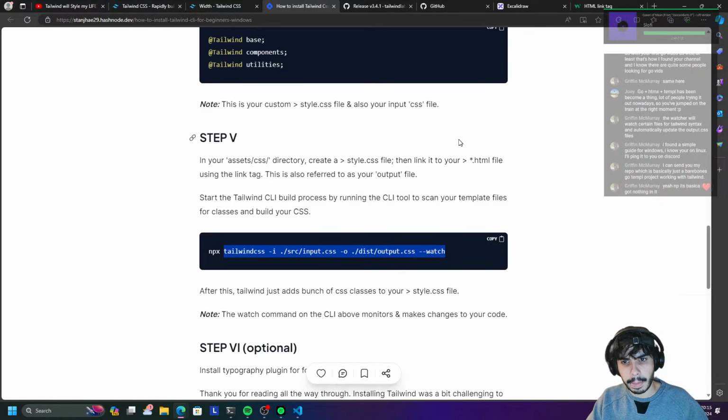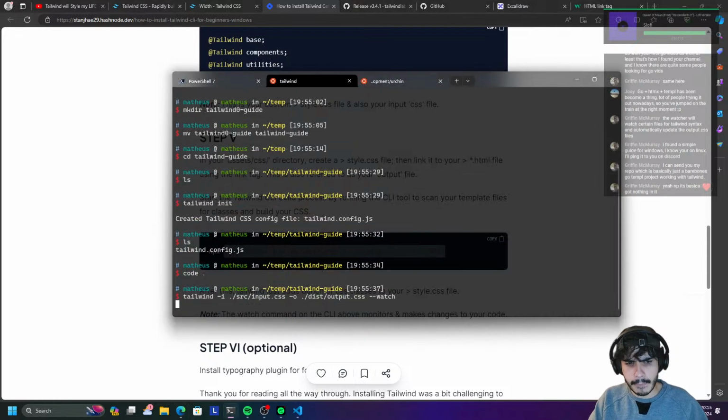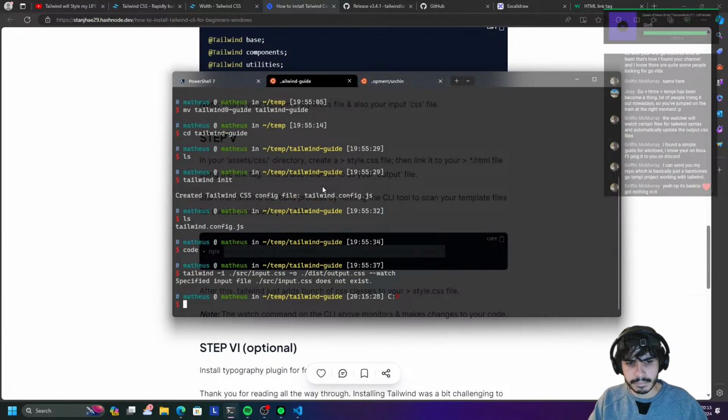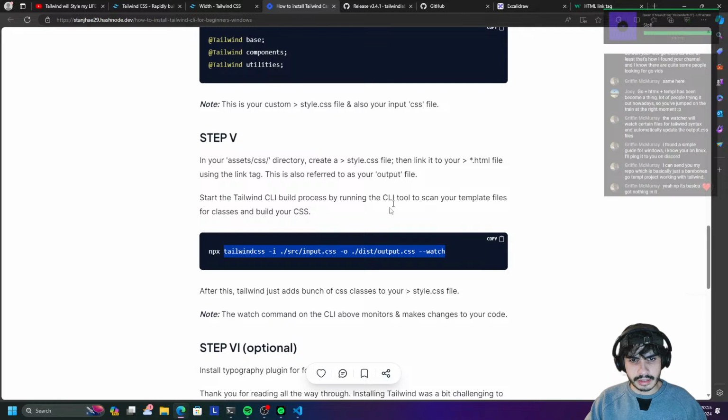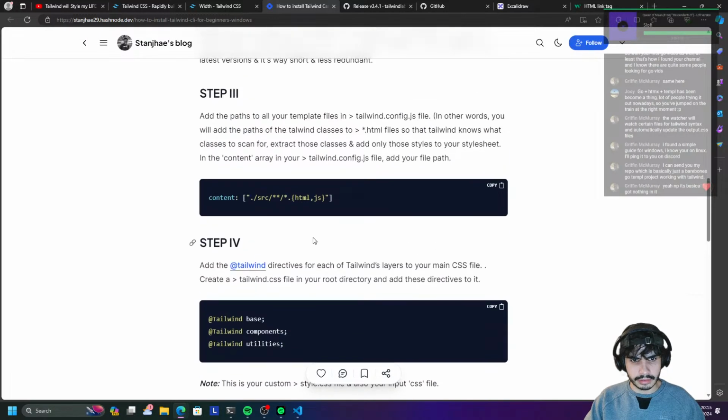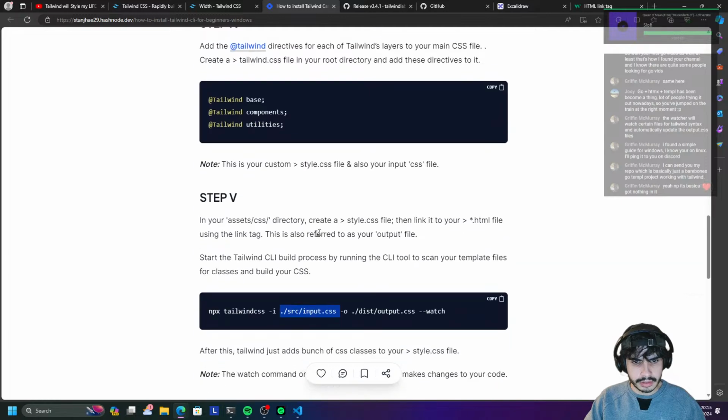I don't have that. Specified import file doesn't exist. Yeah, it doesn't. They asked me to create something and then link it to another thing, tailwind.css. That works, right? So that's what they meant. It's a little mistake in the article. They should have added whatever it is that they asked us to create before. Tailwind.css.